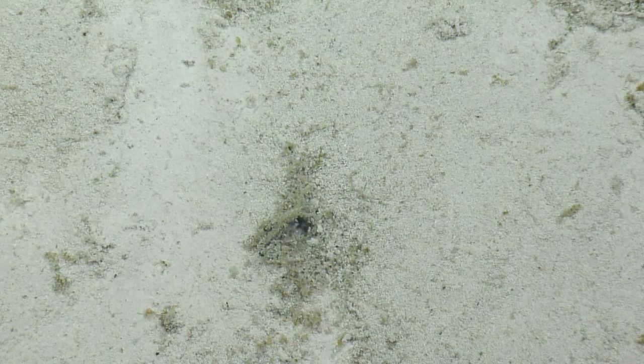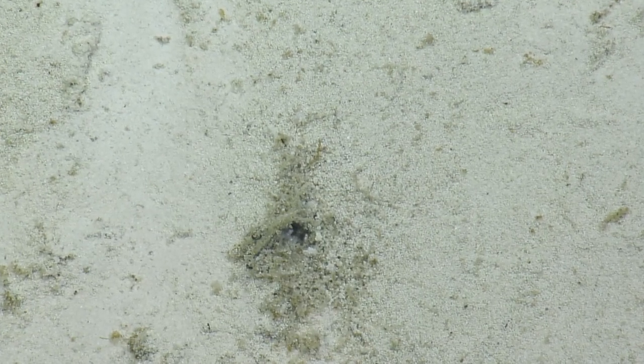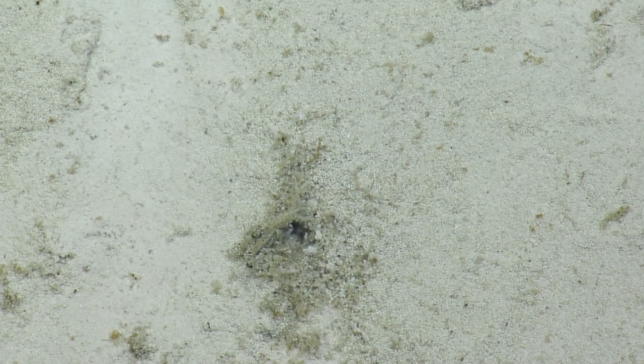Yeah, a little bit more. Let's see. Yeah, you can zoom right in. That's full zoom there. Maybe something. I think there's a critter in there. Yeah, I'm hopeful for you. Like a little hole. Something.